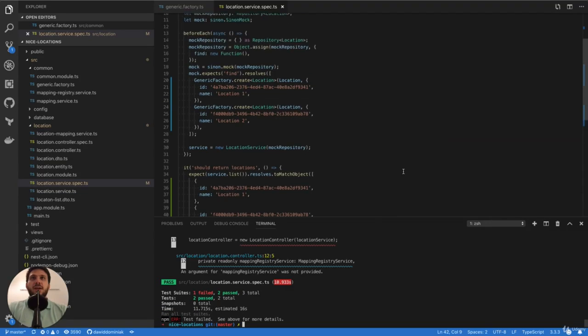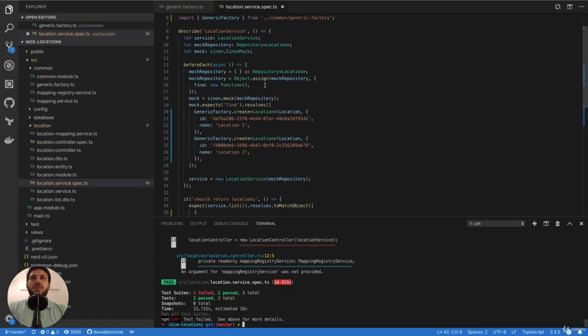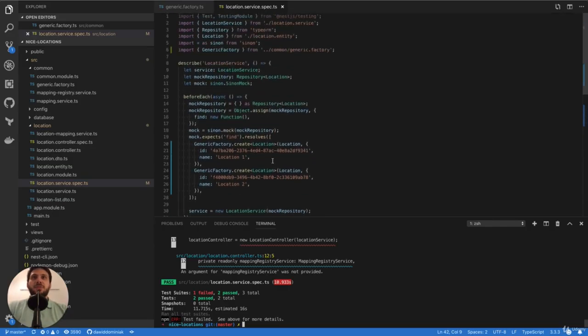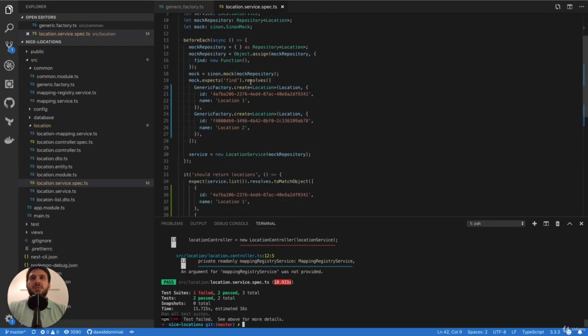Let's run the tests again, and the test should be fixed. Yeah, looks like it's working. As you can see, the mock repository returns two locations and the service returns two locations also.